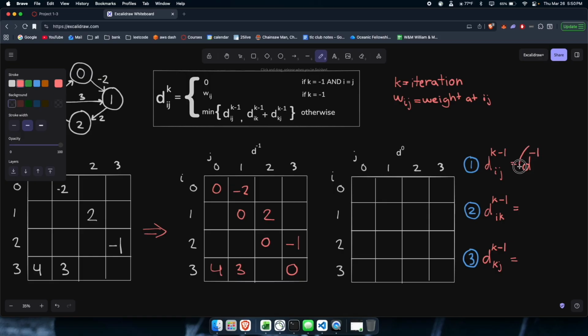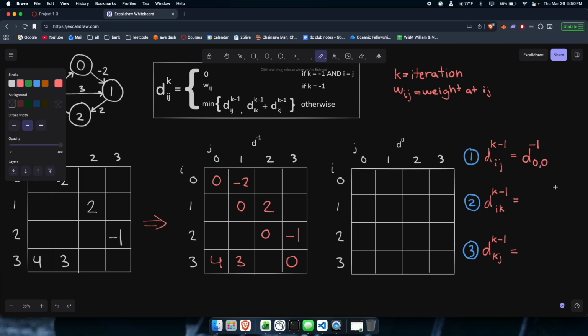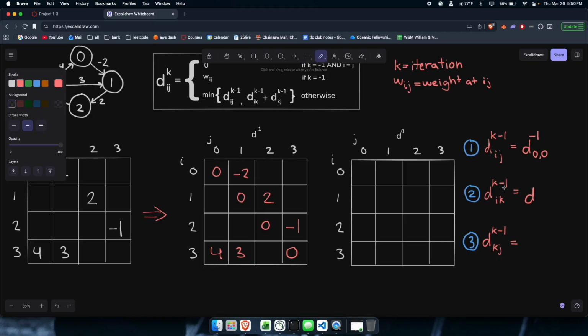And what this d -1 means is to refer to this graph and grab some value from it. So we have d -1, and then I and J are both 0, since we're just starting from the first box here. Now let's do the same thing here. K minus 1, 0 minus 1 is -1. I in this case is 0 again, and K is 0. Same thing here, d -1 and K is 0 again, and J is 0.